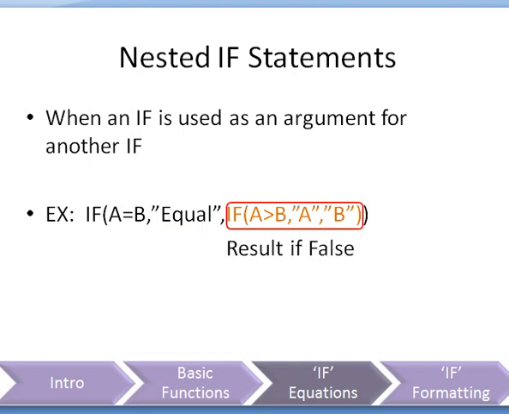So that's where this nested IF statement, inside of another IF statement, comes in. If false, if A is not equal to B, then we have to execute another test. And so the test here is A greater than B? If it is, we'll output that A is greater. If it's not, and they're not equal to each other because we've already tested that, that means that B must be greater than A. So we've now accounted for all the different possible scenarios with these two IF statements, one inside of the other one.